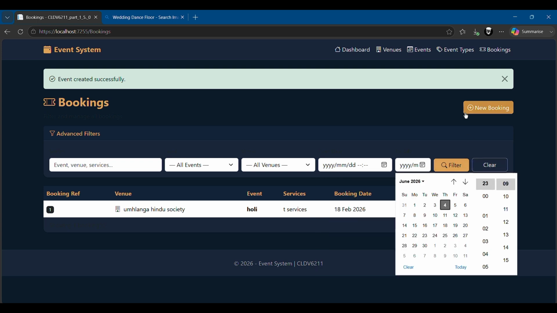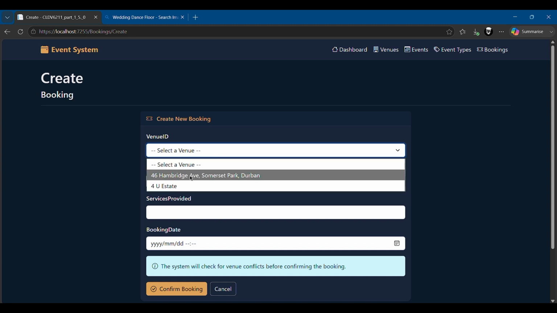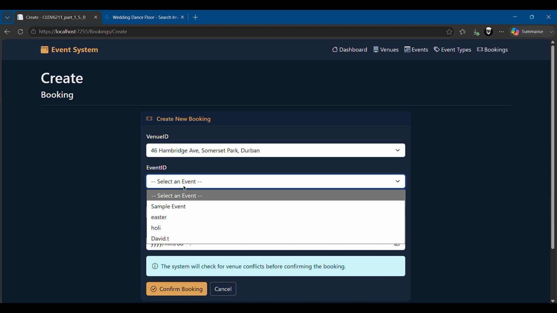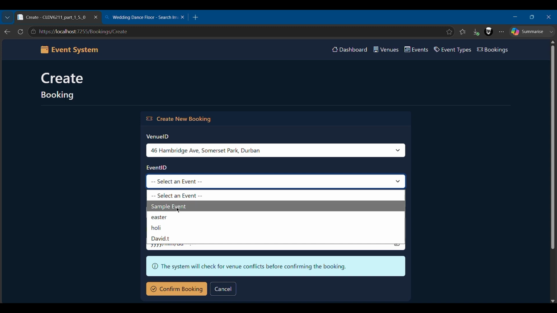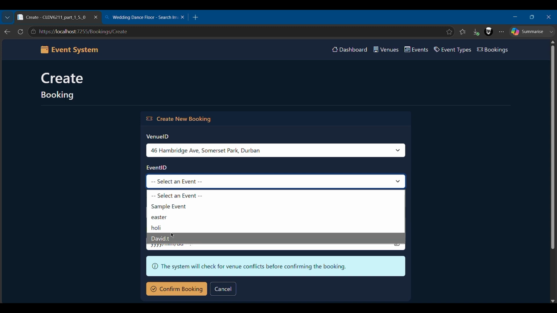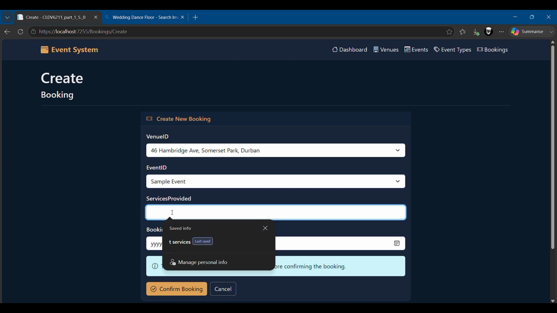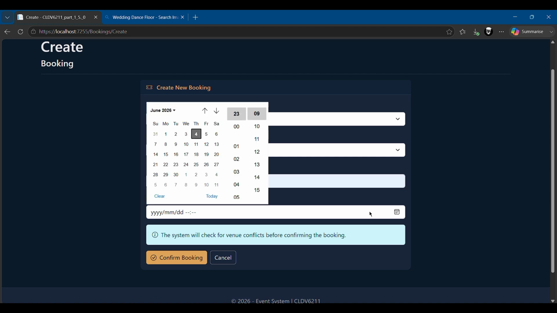Referential integrity checks: venues cannot be deleted if they have bookings, and event types cannot be deleted if events are assigned to them. Anti-forgery tokens on all post forms protect against CSRF attacks. TempData alerts: success and error messages are displayed after every create, edit, or delete operation.